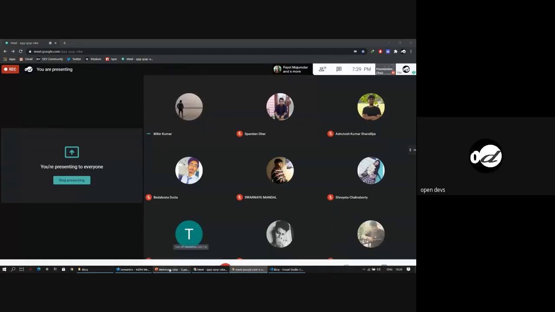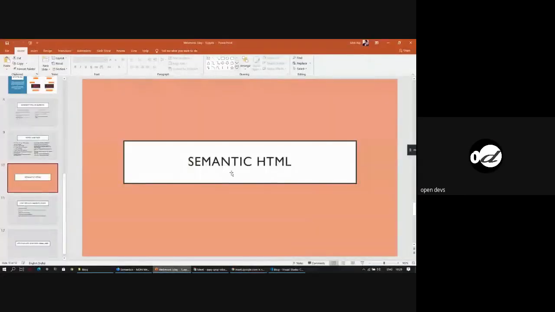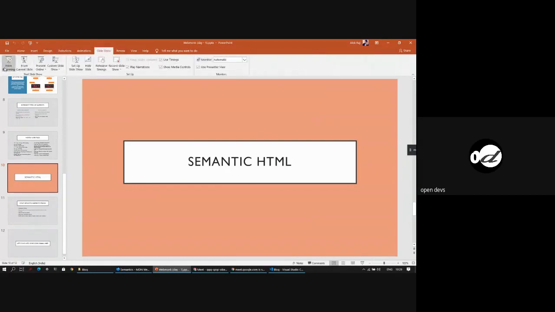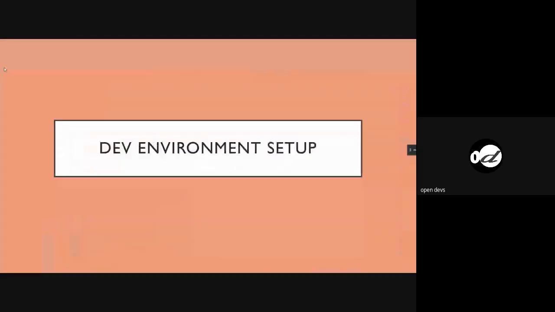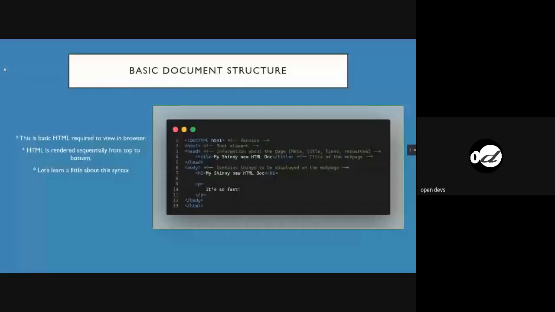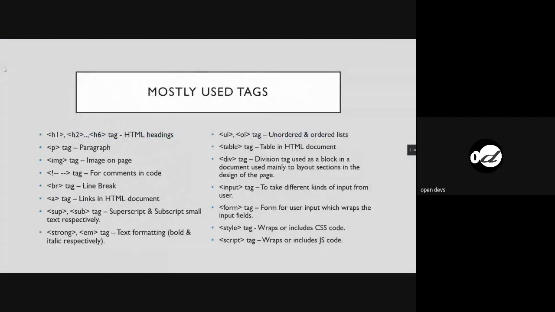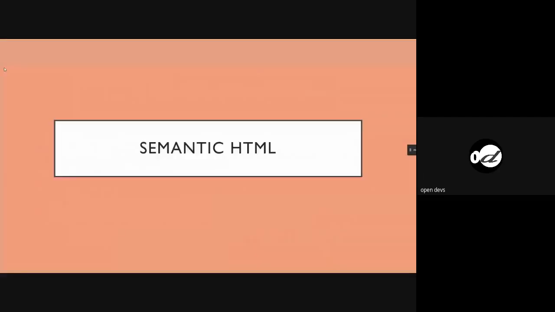Okay guys, so basically I'm going to start over with semantic HTML, talk about what semantic HTML is, and later on I will put together whatever we have learned today as a mini project to summarize everything we have learned till now. And you don't need to follow along. I will be sharing the code via email to every one of you.